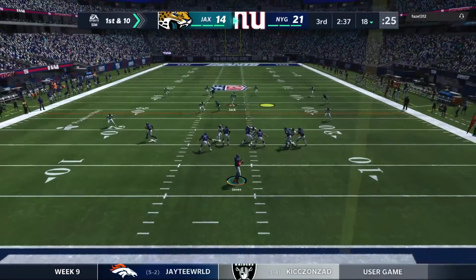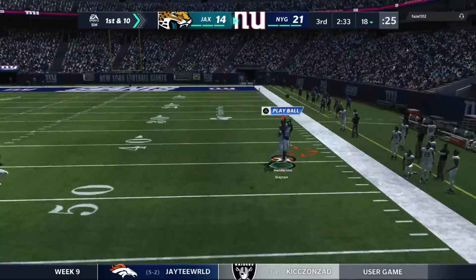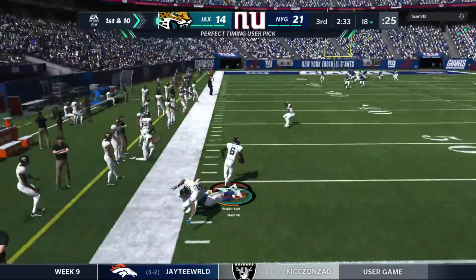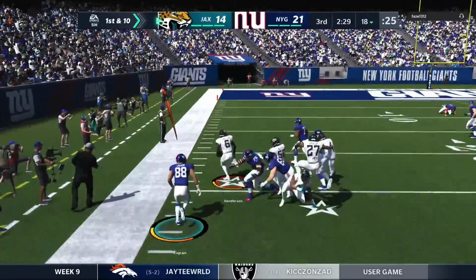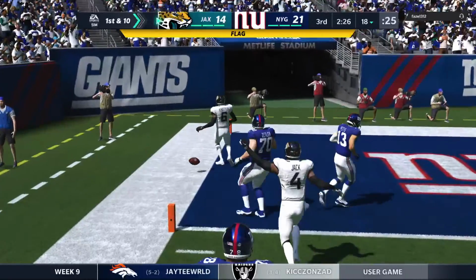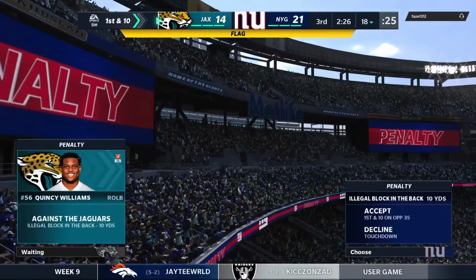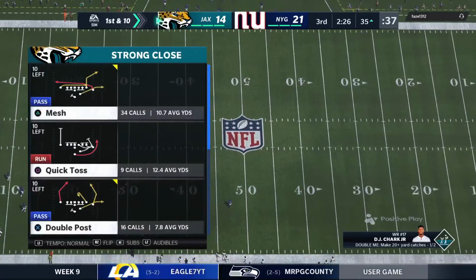Play action. Jones. He's going to float this one deep right side into a double team, and it's intercepted. It's C.J. Henderson picking it off, and he will take this one home. It's a touchdown. So this will be accepted as it moves the offense backwards.